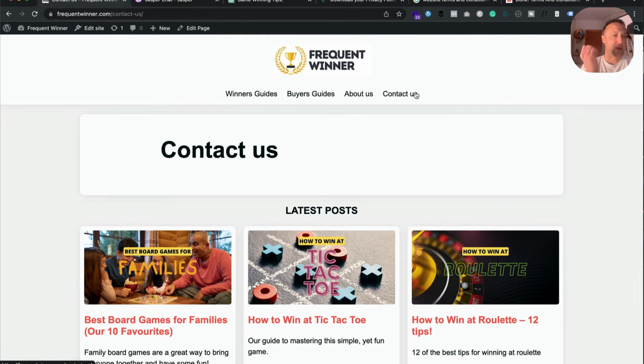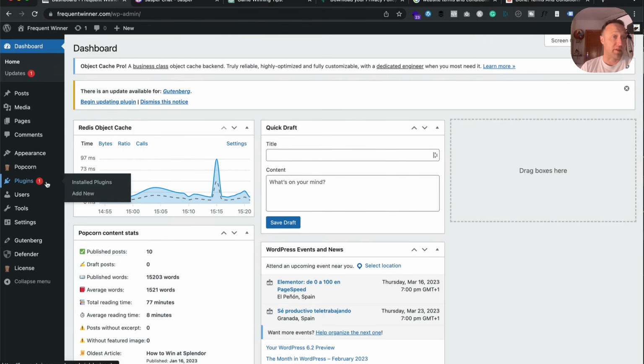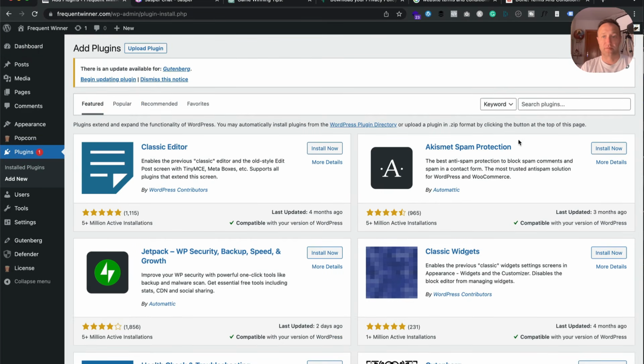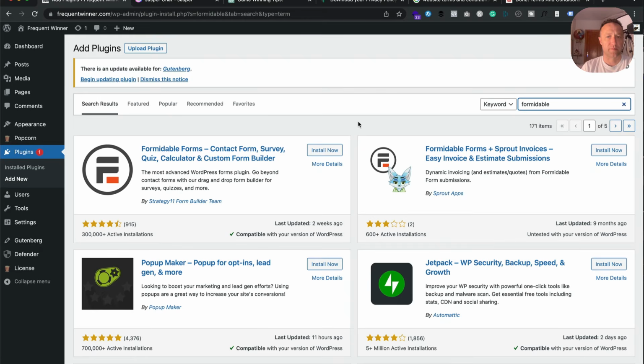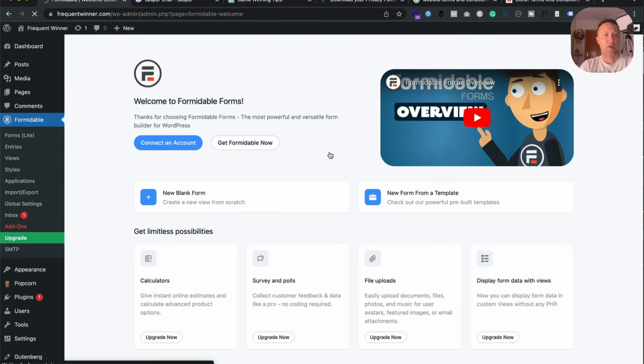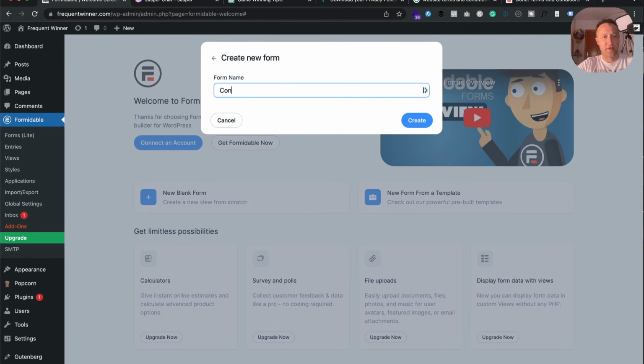So for the Contact Us, you're probably going to want to add a form. There's a lot of form plugins available for WordPress. They're all pretty good. I'm going to use Formidable, which is a free one, which is pretty good. So I'm going to go to the dashboard. I'm going to go to plugins, going to go to add new. So yeah, this will create a form that allows people to send you a message, which will come through to your email. I spelled that right? Formidable. So click install. A lot of form plugins. If you don't like this one, you can obviously try a different one. Okay, so I'm going to click new blank form. I'm going to call it Contact Us. Create.